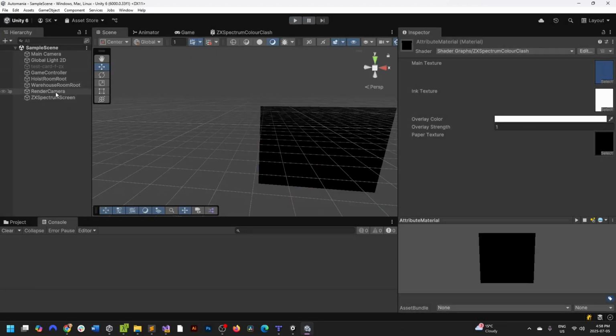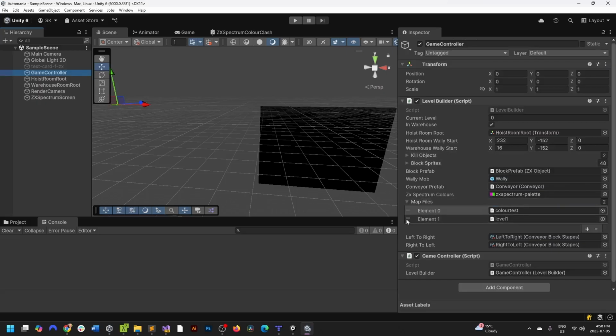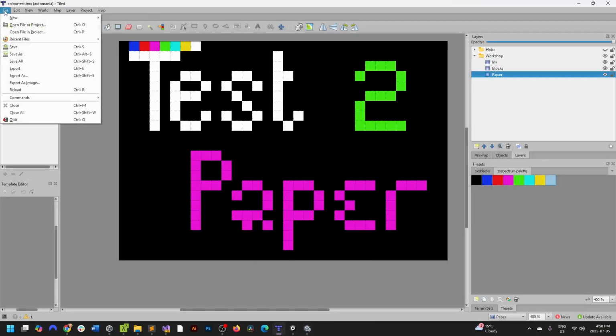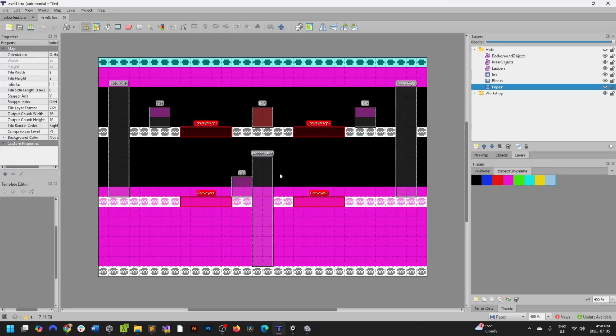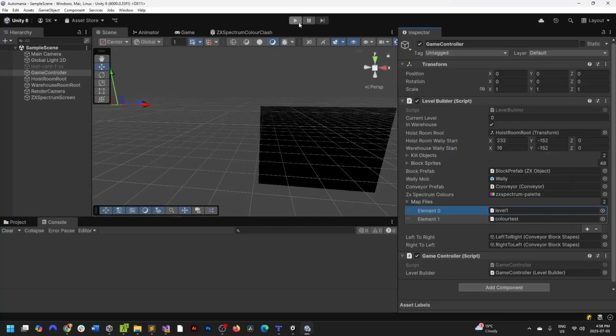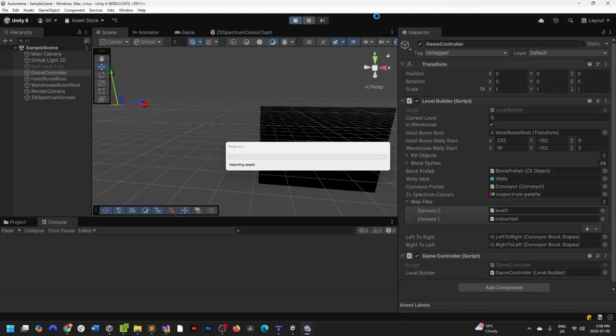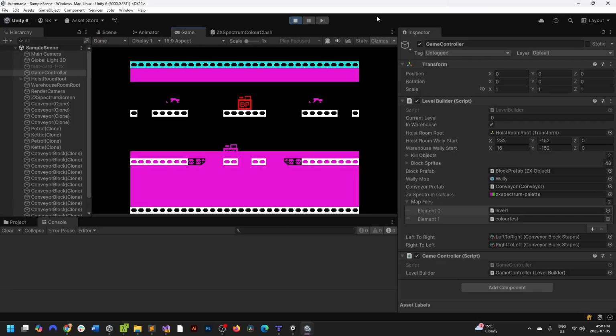So when we go back to our game controller, and then I move this level up here, this is quite a nice way to test it. The game actually is just to drag and drop these. I created this color test level. So once I've done level 1, it looks a wee bit different. So it's a bit more purple. So I'm going to see how that looks in here, and hopefully it is exactly the way that I was expecting it to be. Okay, perfect.